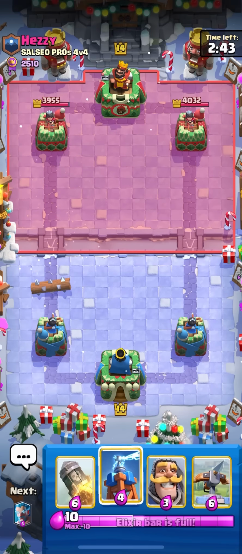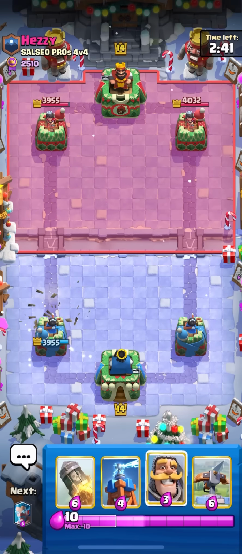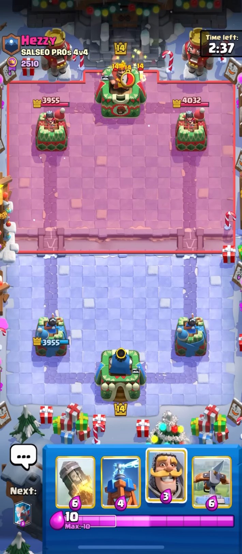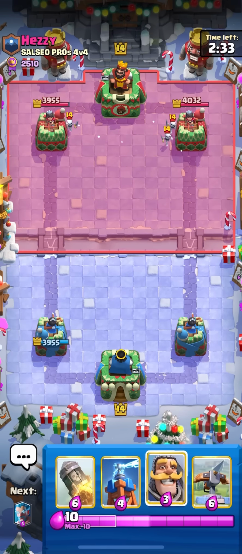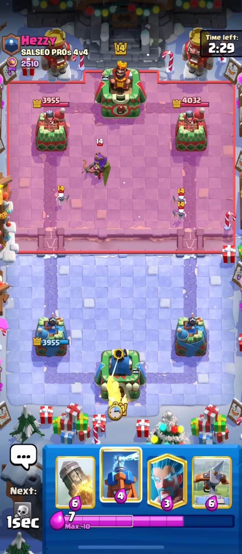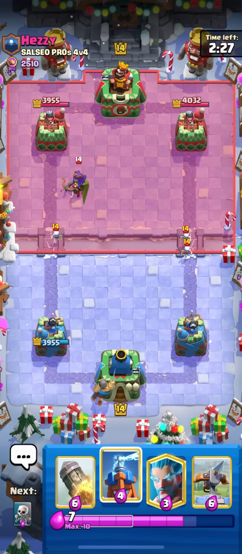Just going to go... Okay, he's got Fire Spirit Log, so probably Royal Hog Cycle. Or maybe Minor Cycle deck. Just going to be patient here. I don't really like making the first play against cycle decks because you can get punished pretty easily. He's going to go queen though, so I'm going to go with a knight in the back.